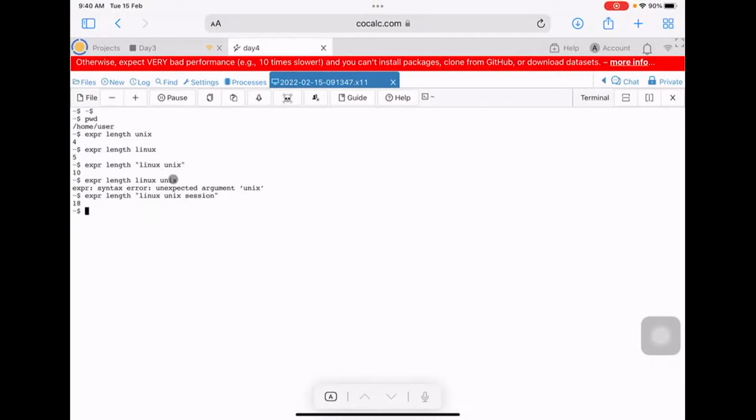Now the second usage of string is the index function. I want to find out the position of u. When I press enter, I'll get 1, 2, 3, 4. I want to find out the position of x, which is 5. Let's write another one.